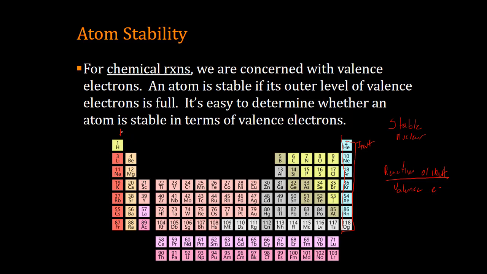Remember, everything in column 1 has 1 valence electron, everything in column 2 has 2 valence electrons. We'll learn about this group eventually, but for now we skip over it. And so 3 valence electrons. Essentially what happens here is electrons fill in underneath, and so most things in here have 1, 2, or 3 valence electrons. 3 for here, 4, 5, 6, 7, 8. And remember, the octet rule says that when the outer level is full, that is, has 8 valence electrons, the atoms are stable. That is, they no longer react. They're inert. So with chemical reactions, we're concerned about valence electrons.